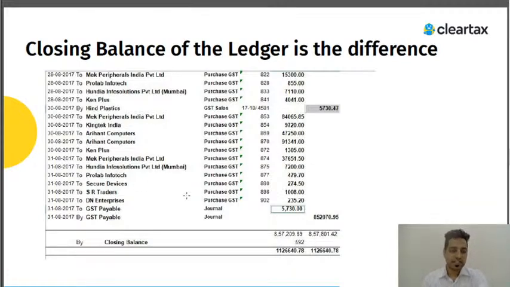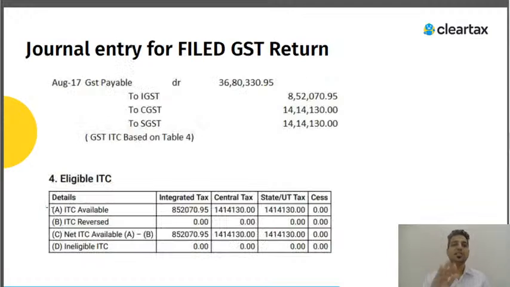It is the closing balance of a ledger. This is the same CGST ledger for another month where I've made the entry. The closing balance, the 592 rupees that you are able to see, is the difference, which is because of this month only, because of August month only. So you will get to know that the difference is in August month only. Now I just need to go into August month and see what is not reported, or if the ITC is an excess claim, or what has happened for that return period. And again, this will become the opening balance of the next return period. In this case, this is August 2017 that I'm talking about, and this will become the opening balance of September.